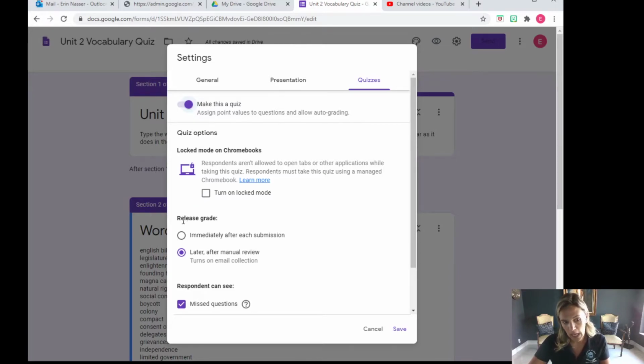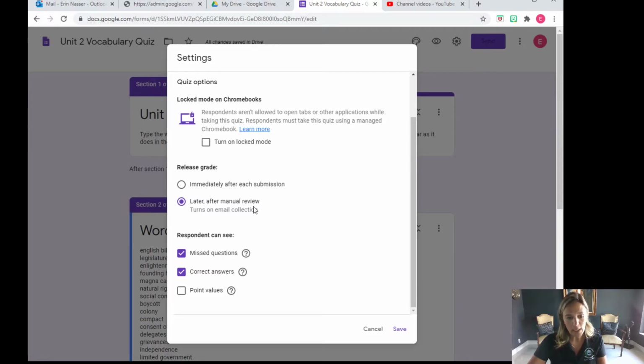Now, under the quiz options, you have here where it says release grades. Once a child hits submit, if you want them to immediately see what grade they got, you can select that. I do not want them to automatically see their grade. I like to make sure that everybody has taken the quiz first before I manually release the grades. And that is a simple thing that can be done in Google Classroom. I can make another video once I get started here in the year of how to do that once I have my students in my classrooms.